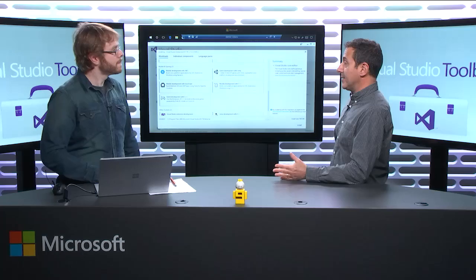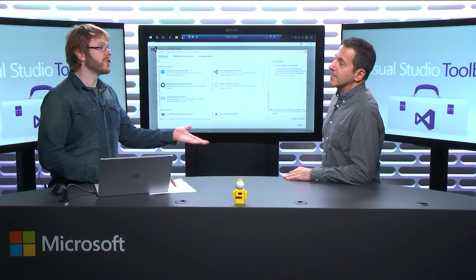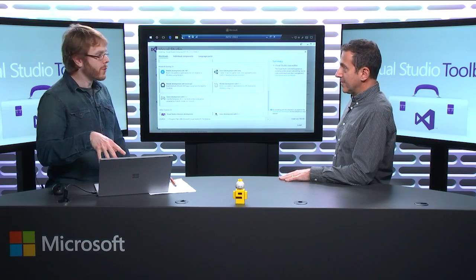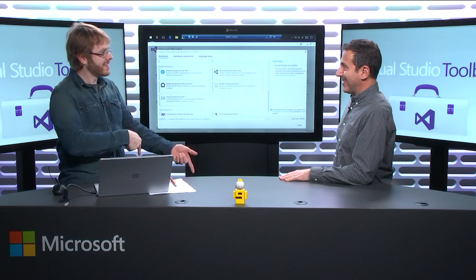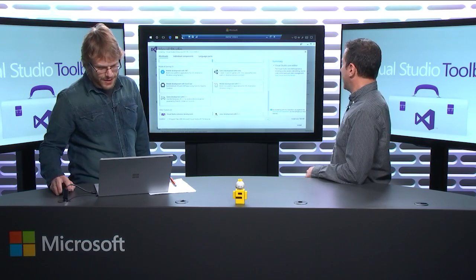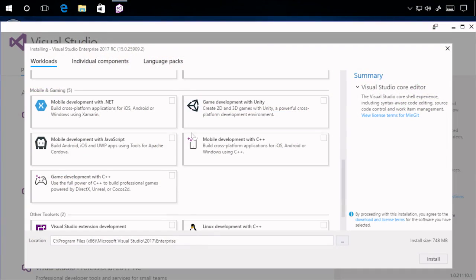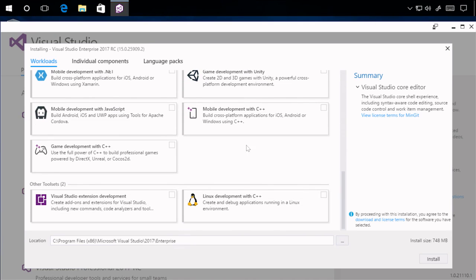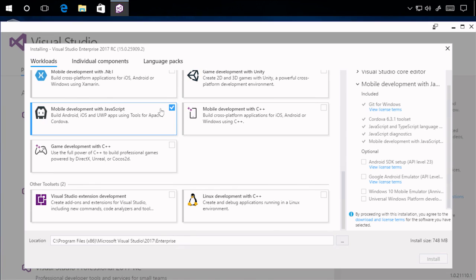Right. So is that still the case in 2017? There are still options, but now they're not the default. So I could actually show you the way the installer looks real quick and do something I've been wanting to do, which is install Visual Studio while we have this session. Let's do that. So on the screen here is the 2017 RC, we'll call it the low impact installer. So you have your choice of workloads in here. Like you said, you could come in and specifically choose things for web development, Azure development. For us, we have one called mobile development with JavaScript. And if I select this item here, first, actually, I'll call out before I check it off.